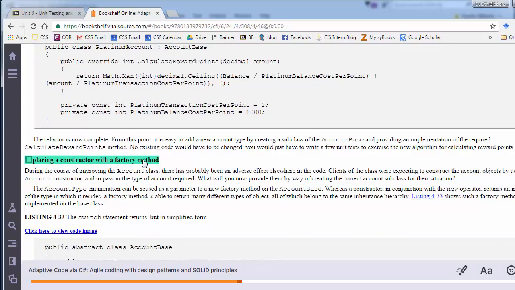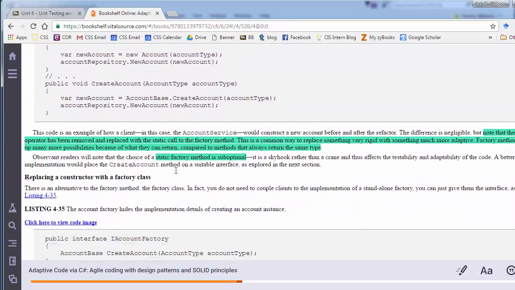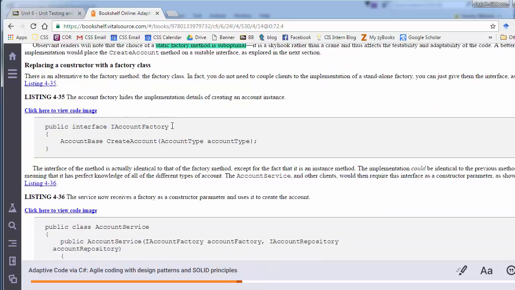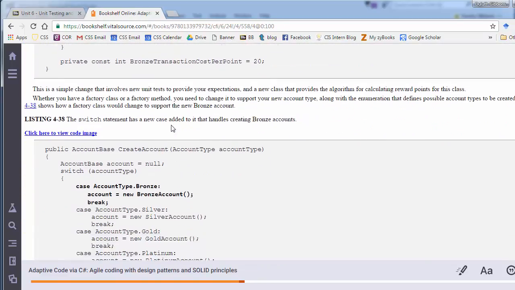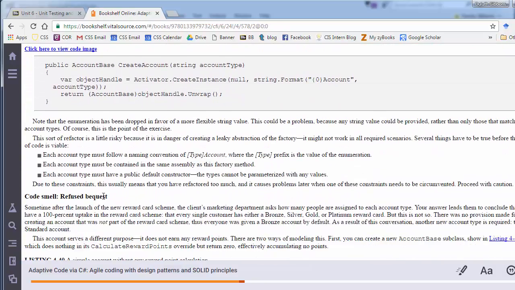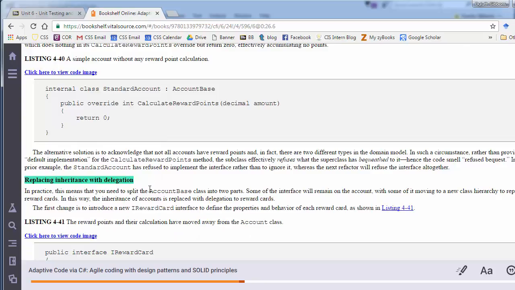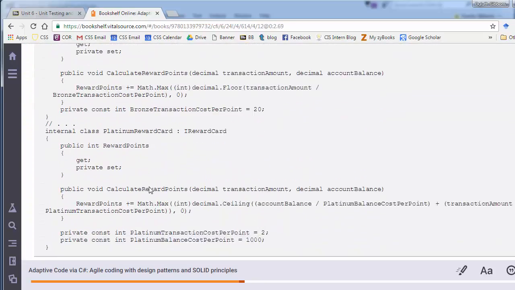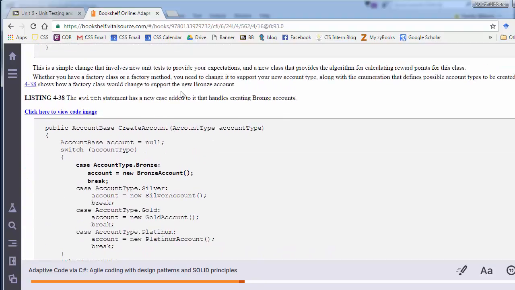And so this is where we're going to start. We're going to implement this factory method in our assignment. So you should read through the rest of this on this factory method and how we're going to do it. I'm going to simplify a couple things in the assignment so we can get through this. Now that goes on to some more complicated code here, where they're trying to replace some different objects here and stuff. This inheritance and delegation, we're not really going to go into that. We're just going to use this factory method that they use and get that far with this.